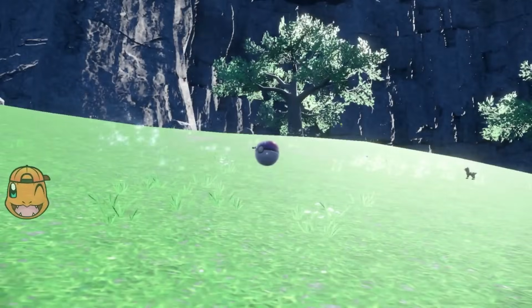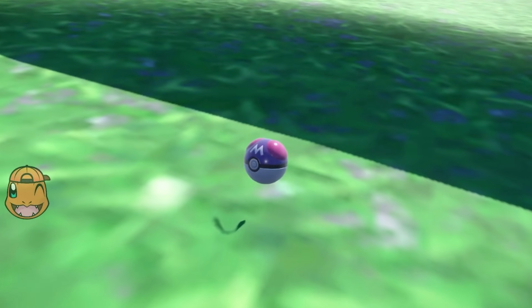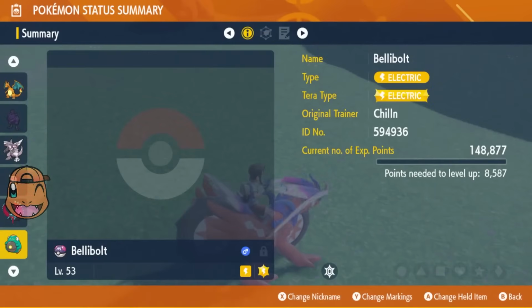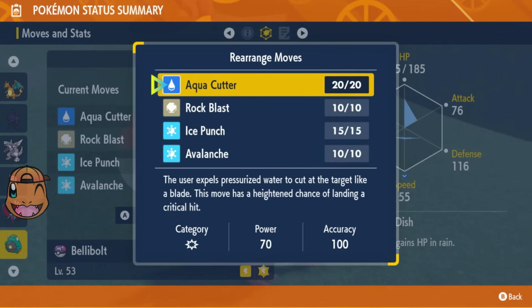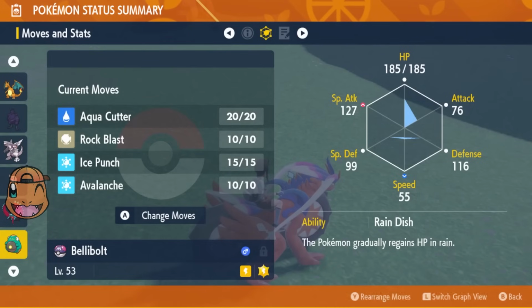This guy is very interesting. He's derpy, but I don't know if he's got the power we're looking for. Okay, Belly Bolt, let's see what you got here. Strictly an electric type Pokemon. It's got Rain Dish. That actually does work. We do have Rain Dance on our other Pokemon. That could be good. Aqua Cutter? Wow. Rock Blast, Ice Punch, and Avalanche. Dude, he's kind of cracked, low key. Oh man, he's kind of cracked.